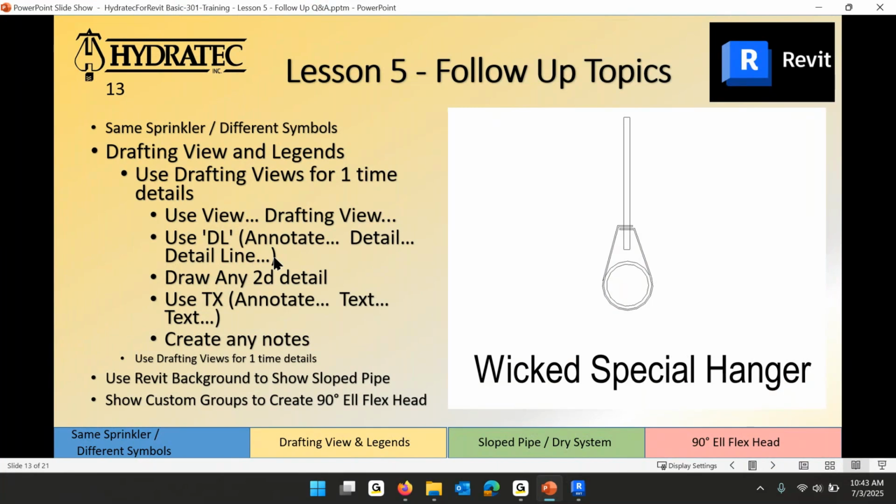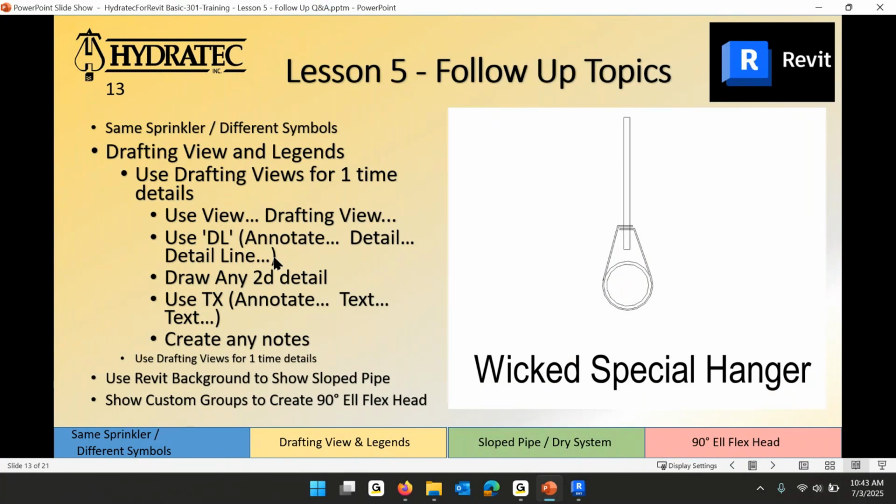A drafting view is kind of like having an AutoCAD drawing with its own name built into your Revit project so that it shows up on the project browser. The only thing that lets me call it an AutoCAD drawing is it's just lines and circles and arcs and text and dimensions and stuff.